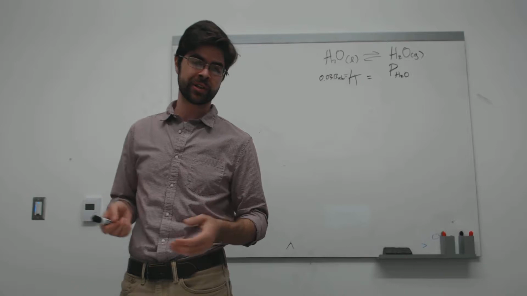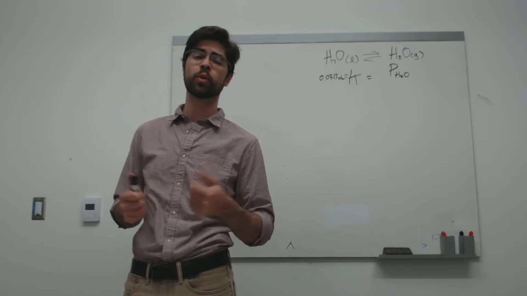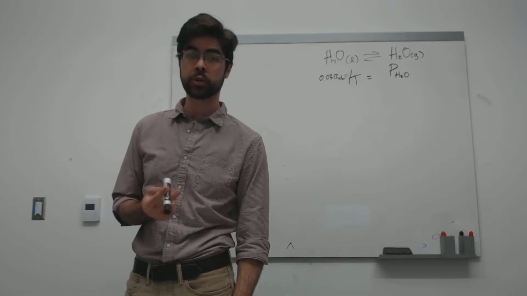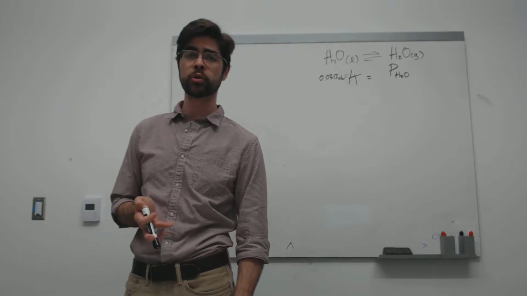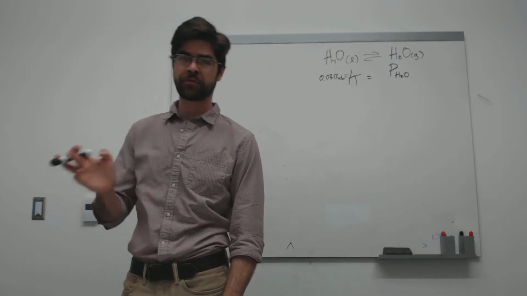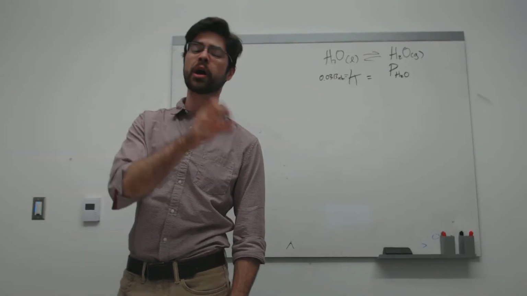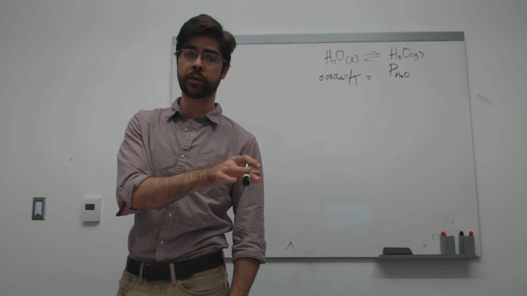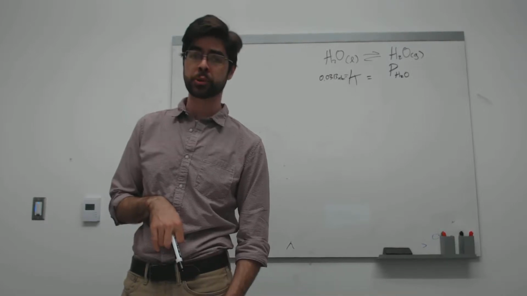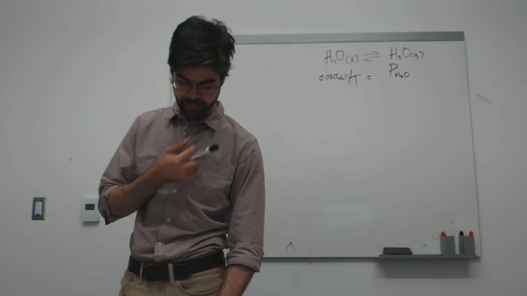I talked about today how Henry's law is an illustration of the law of mass action. So when will you use it? You will use it more times than I can come up with off the top of my head. But those are just a few examples. So you'll use it to describe a reaction. You'll use it to characterize a reaction, to say whether the reaction favors the products or the reactants. I take that back. You won't use the law of mass action to do that. You'll use the value of the equilibrium constant to do that. But yeah, many reactions you will want to conceptualize in terms of the ratio of reactants to products, and that's given by the law of mass action.